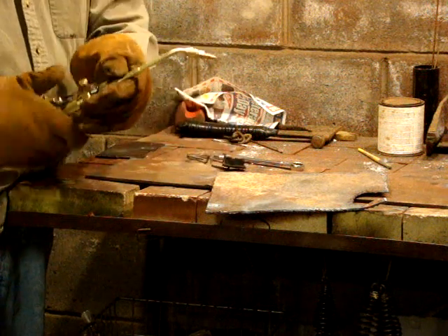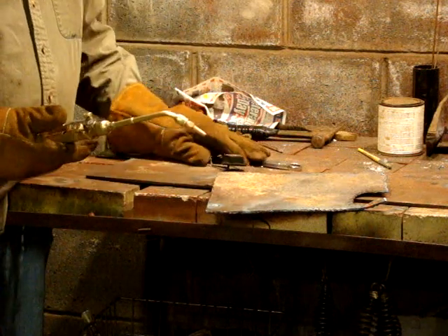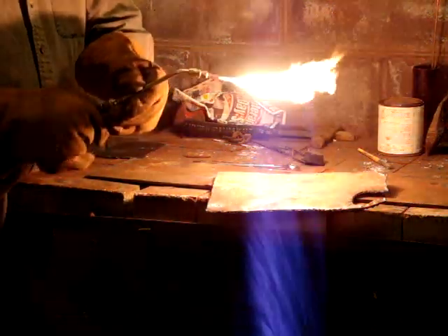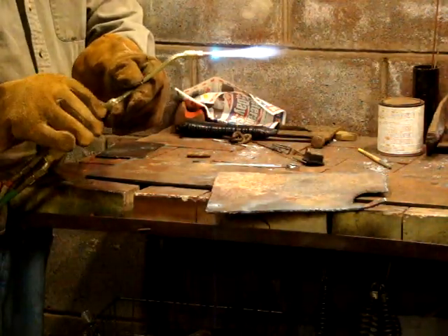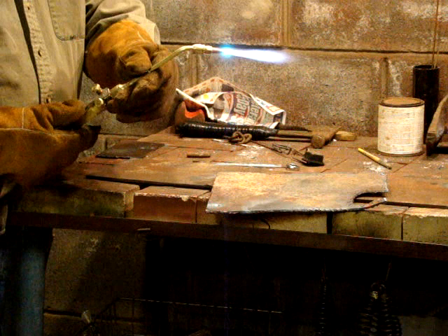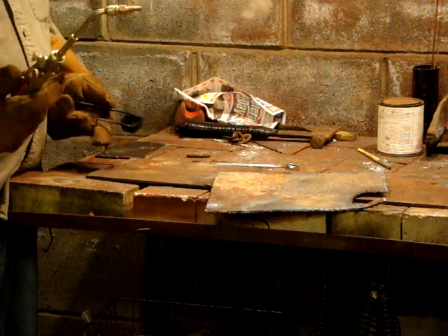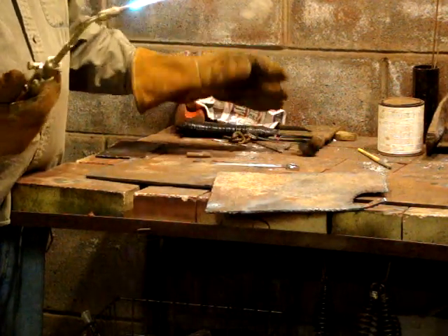I already had it adjusted. I'll start over again. Turn your acetylene on a little bit — you've got to remember to press this down, lock it on if you want, and adjust it to where you want it. All you have to do when you want to relight it — it's already adjusted, press it down, and it goes right back to where it was.